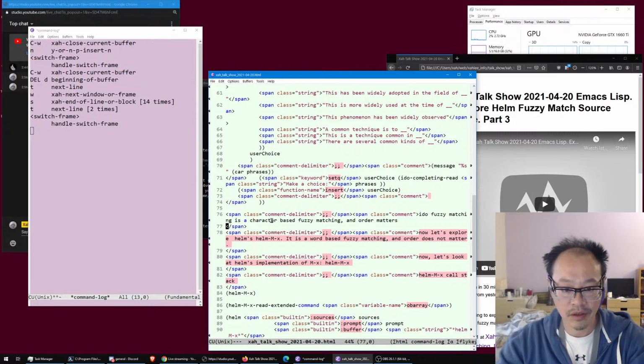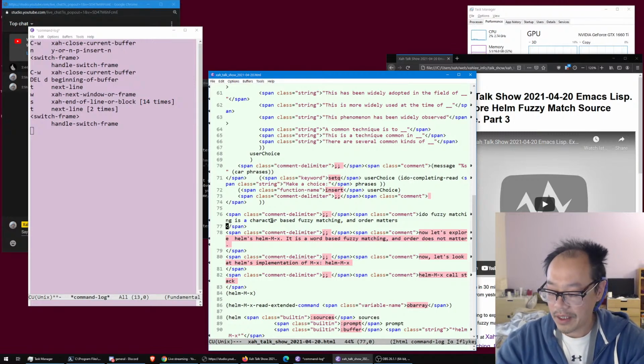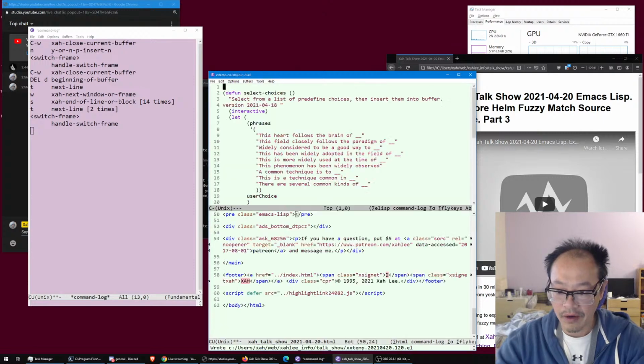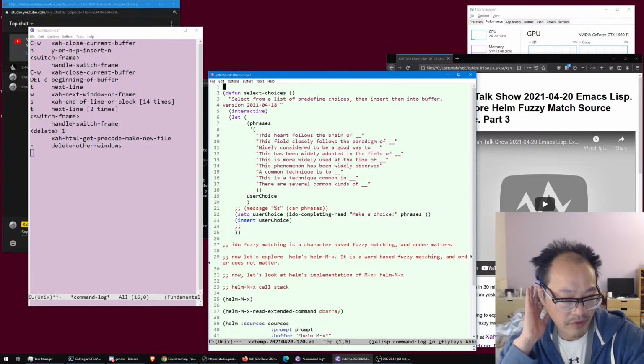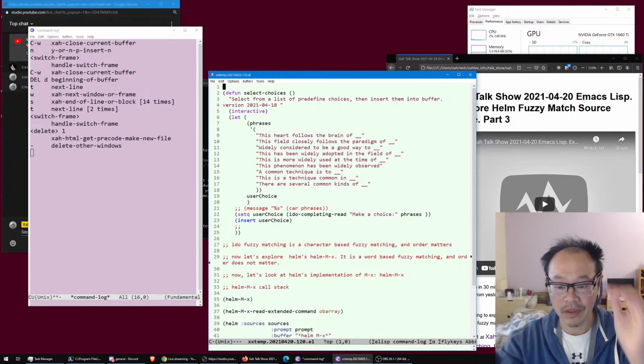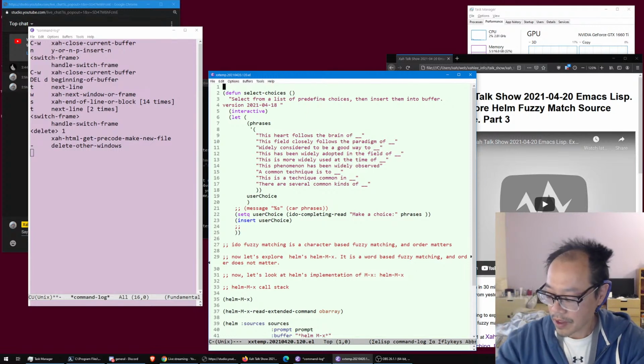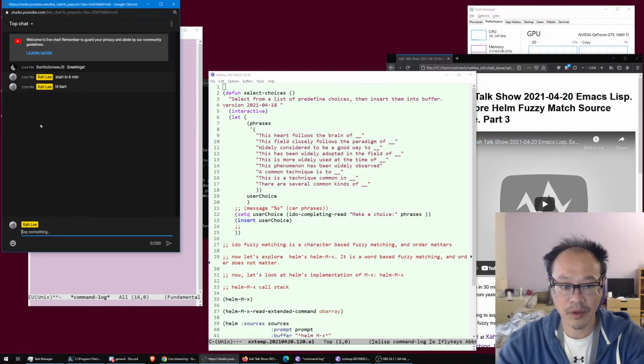It's probably going to be boring unless you are already an Emacs Lisp programmer, and also if you want to see an actual real life workflow of coding Emacs Lisp. Otherwise, it's probably going to be boring for you. So I'm going to go pretty fast. And if you have questions about Emacs related to what I'm doing, just post in the comments.